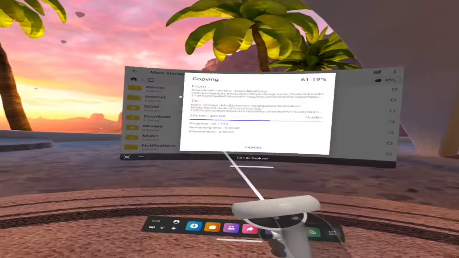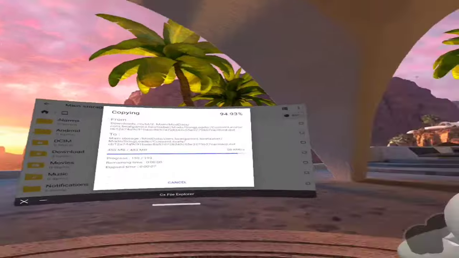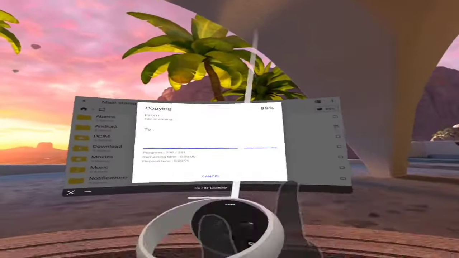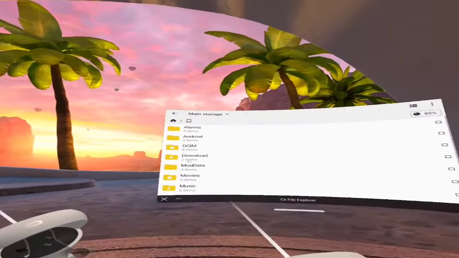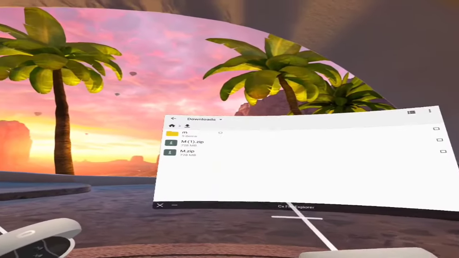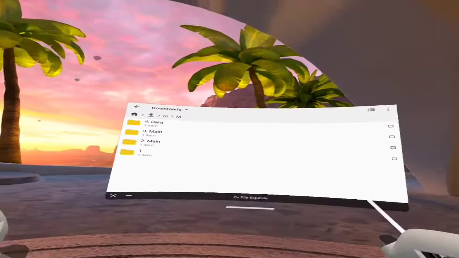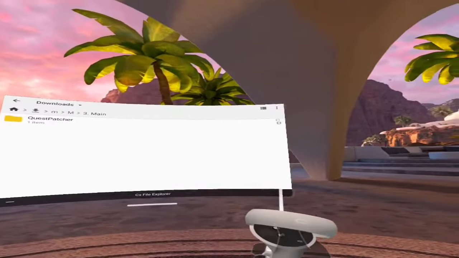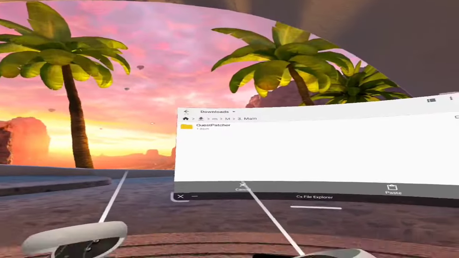After I paste the mod data, we're gonna do it with the next file. The final file, you have to do something special, and this is where I got problems on a maze and why I switched to CX for this. So main storage, downloads, M again, because by the way, you're only going into M once. Sorry for making it a little more confusing, but copy. You're gonna get that message, but whatever.